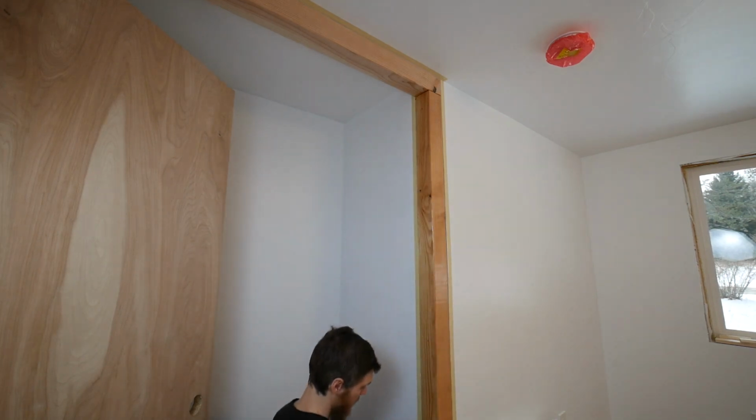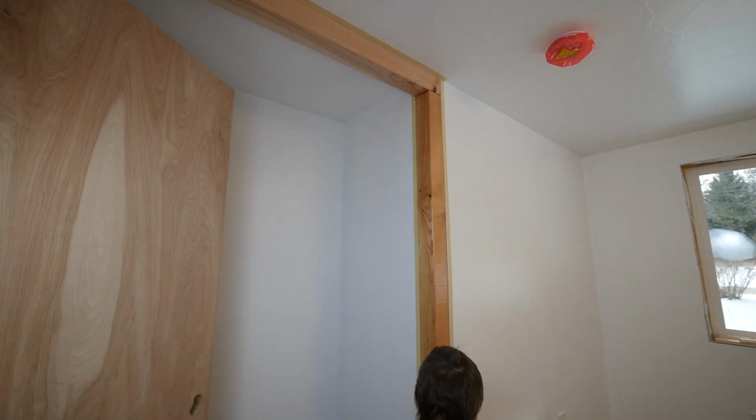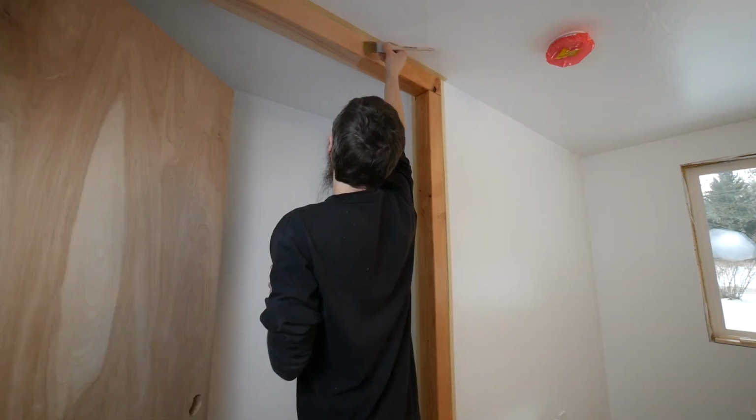Whoops. Do you think this brings out the color of the stainless oil? I feel like it's less red. A little less, but it still looks good.